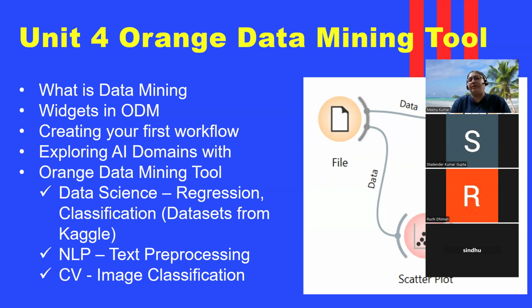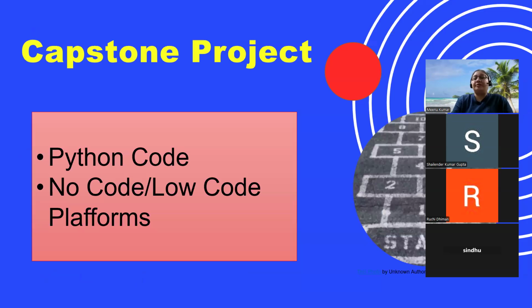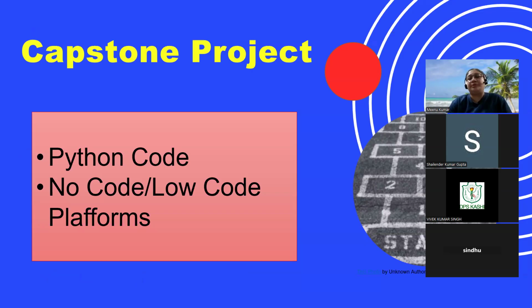This is a beautiful method of doing image classification in Orange Data Mining. You just have to upload the main folder where you have all the images, and the rest of the work is done by Orange. So it becomes so simple for students. And as I told you, they would love working. Since I was touching on the projects, I thought I'll talk to you about the Capstone project in the beginning itself.